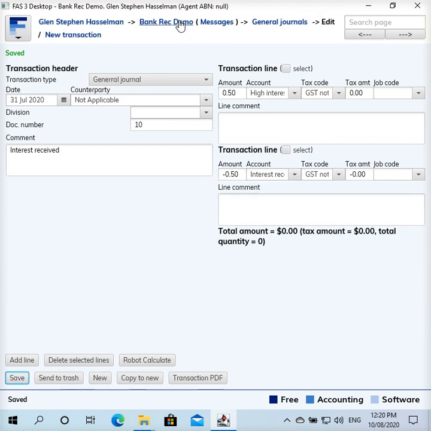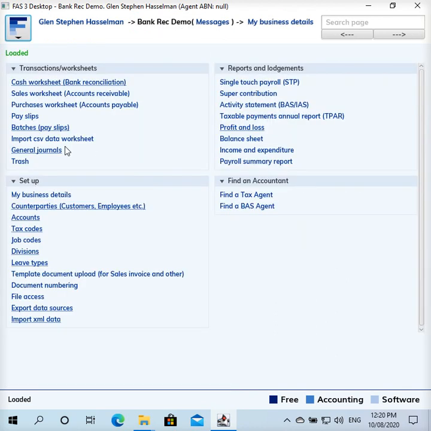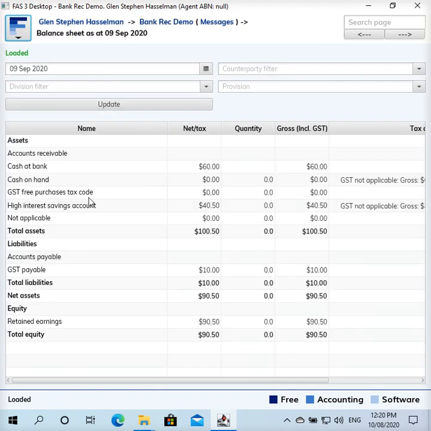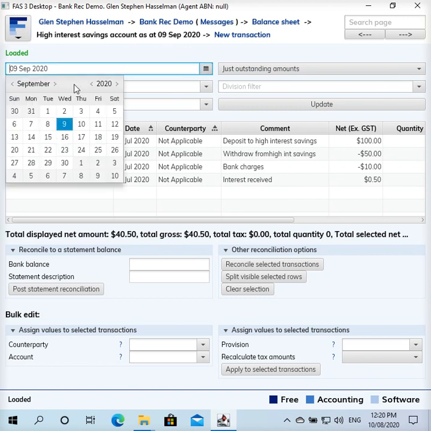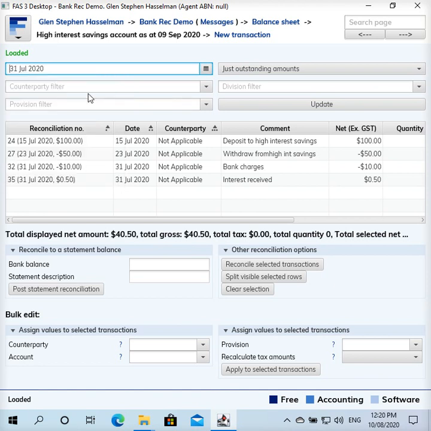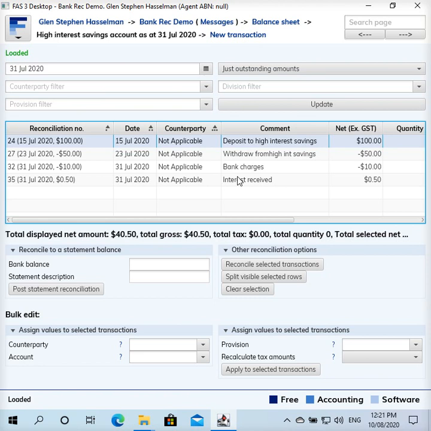And now if we go to the balance sheet and go into that high interest savings account, we can reconcile it. Going to balance sheet, high interest savings account, got some weird date there, probably because I haven't set up the ledger start and end date, but anyway, say we're reconciling to the 31st of July, update that, then select all the transactions.